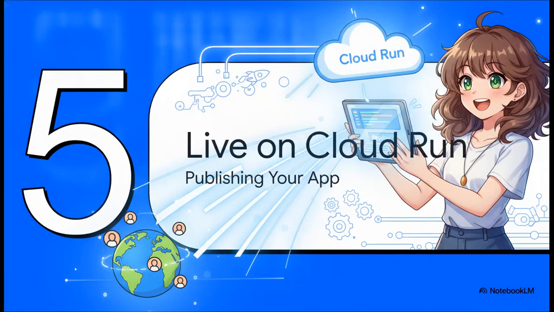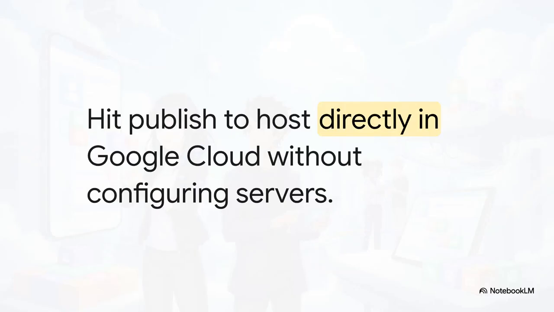Moving on to Section 5, Going Live on Cloud Run, Publishing your app. Okay, so you've imported your base, prompted your messaging, and nailed down your design. You have a completely custom web app. Let's finally get this thing on the internet so people can actually use it. In the old days, deploying an app was this massive, separate headache involving servers and hosting platforms. Now, publishing is incredibly simple. You literally just hit the Publish Your App button.